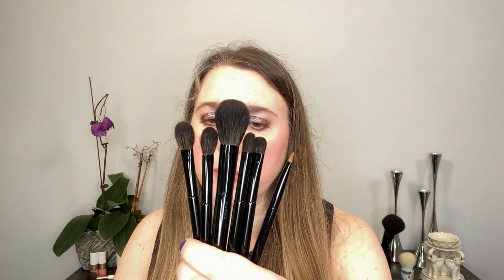And so I couldn't resist a 10% off and the free gift. So I ended up picking up quite a few of the Suqqu brushes. I don't have all of them. I'm still missing the face brush, which was out of stock. And then there are some brushes like the brow brushes and so forth that I decided not to pick up. So I haven't tried the Suqqu brushes yet, but they are very soft. I can't wait to try them out.